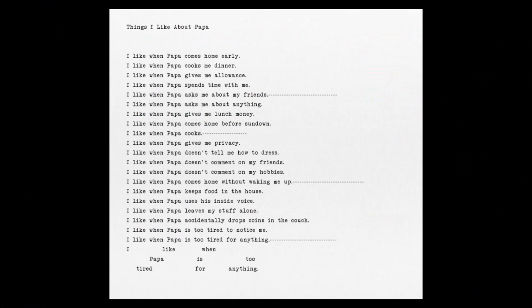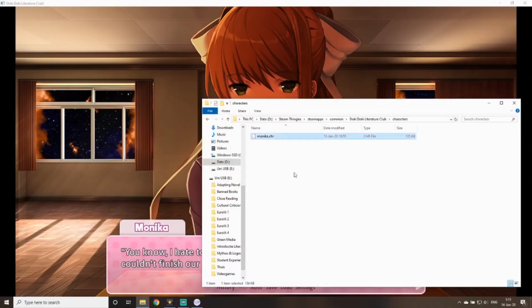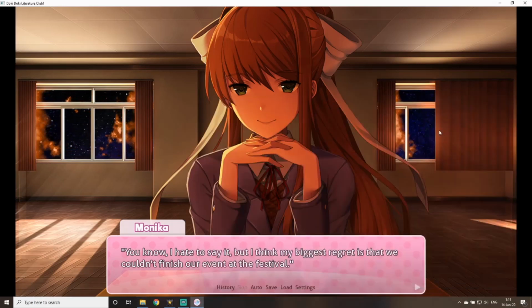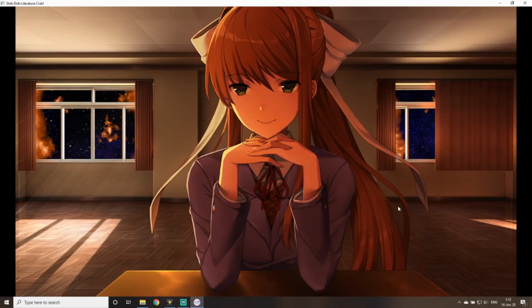These really help to give background information about the girls, but you cannot influence which poems you'll see in which playthrough. And lastly, the ending of the game. When left with just Monica, the player is encouraged to go into the game files and delete Monica's character file. Monica surrenders and gives you the game back.